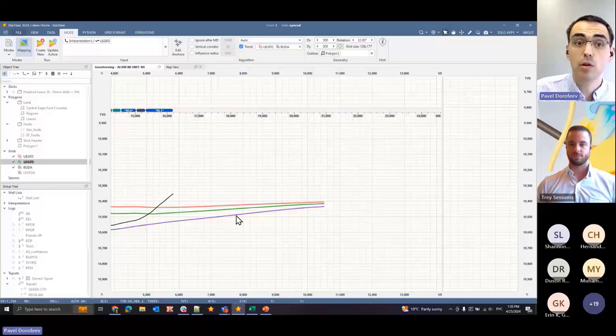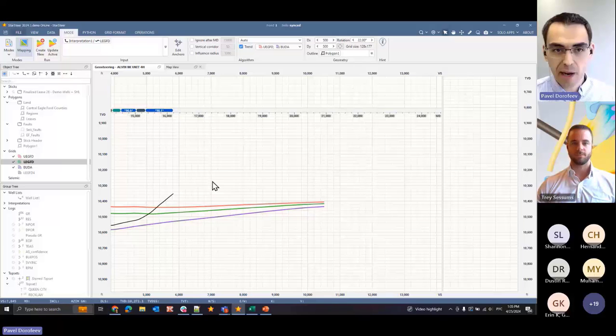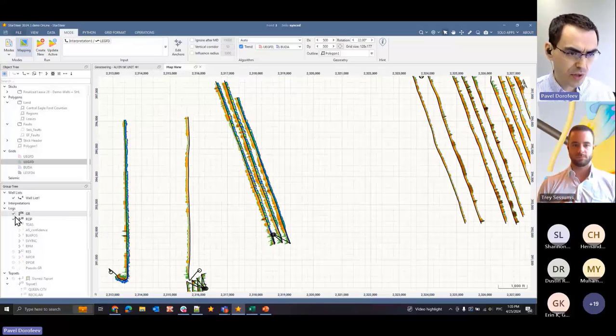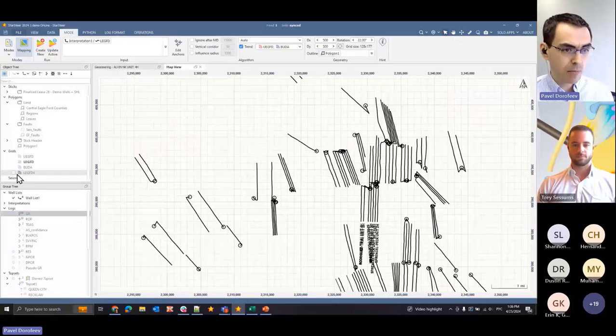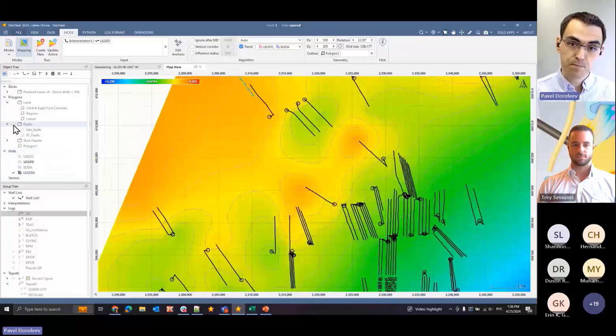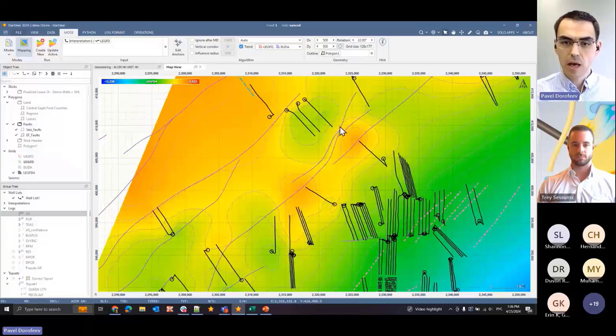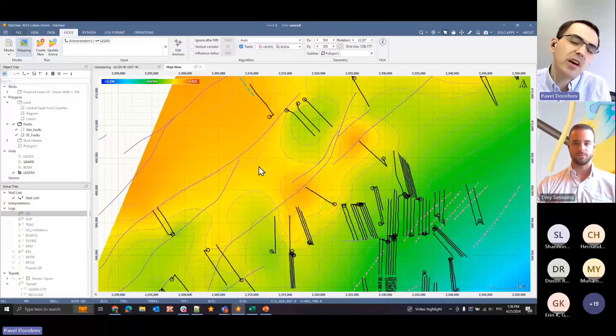Not only can we control our gridding with 2 grids at the same time, we can also do some fine tuning with anchor points. So let's go back to the map view. Let me just turn off the logs to make it less busy. Okay, let me turn on my Lower Eagleford grid. And not only will I display the grid, but I will also display some faults. So here are my faults. And now I want you to focus on that area. That area in between these two major faults, I don't have much data here, right?